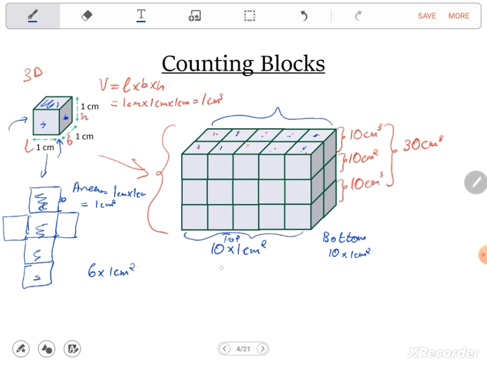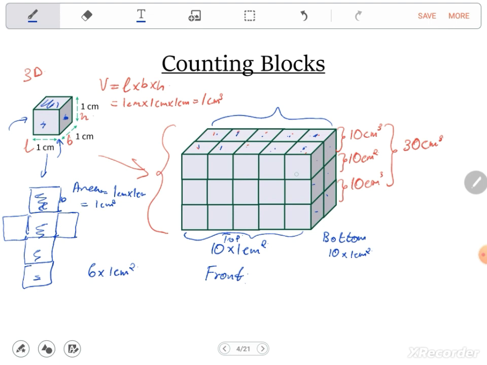And then we can also look at the front. So for the front, it is covered by 1, 2, 3, 4, 5, 6. So it will be 6 times 1 centimeters squared, all right? And this one here, the back, which we cannot see, but the back is the same as the front. So it will be 6 times 1 centimeter squared, all right? I said it is the front. Actually, this one here is incorrect. I was speaking about the front, so the front, okay, bear with me.